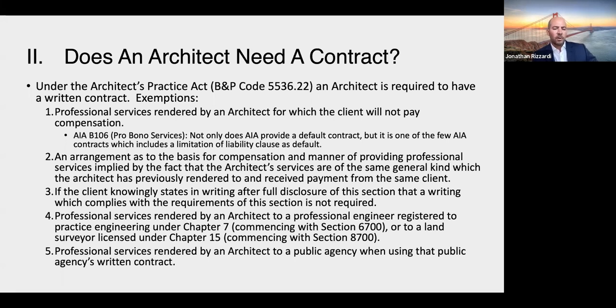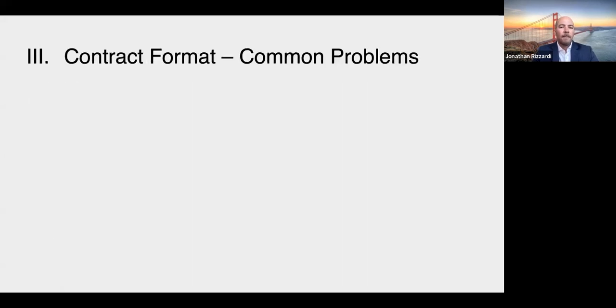Some of the other provisions, the other exemptions: the second one is kind of a course of dealing. The third one is just if the client says, don't worry about it, we don't need a contract. And then the fourth is more of a consultant situation. I could go through those for a long time if we had unlimited time, but I think in each of those, I would strongly recommend you have a written contract, and I'll just leave it at that for now.